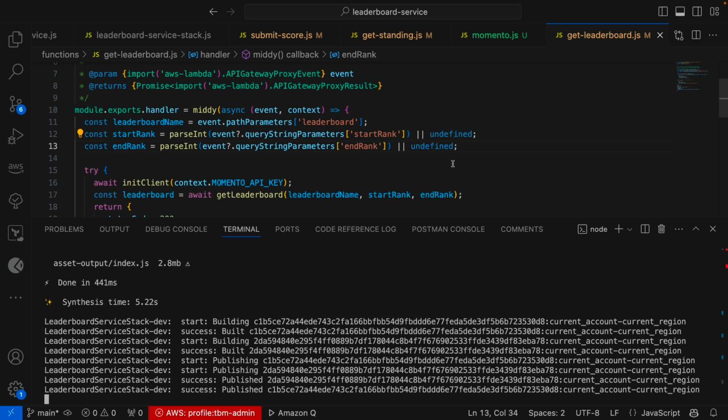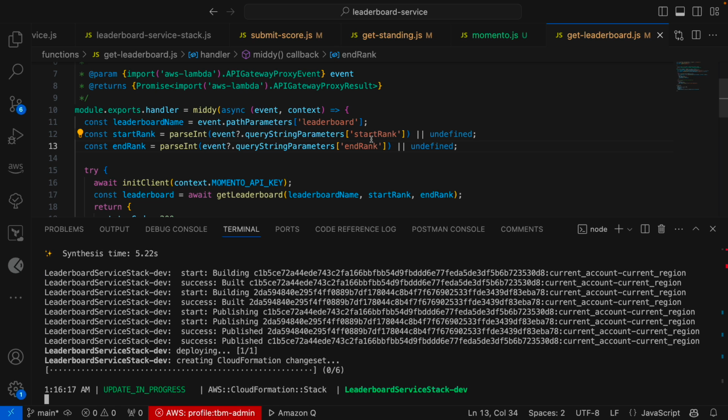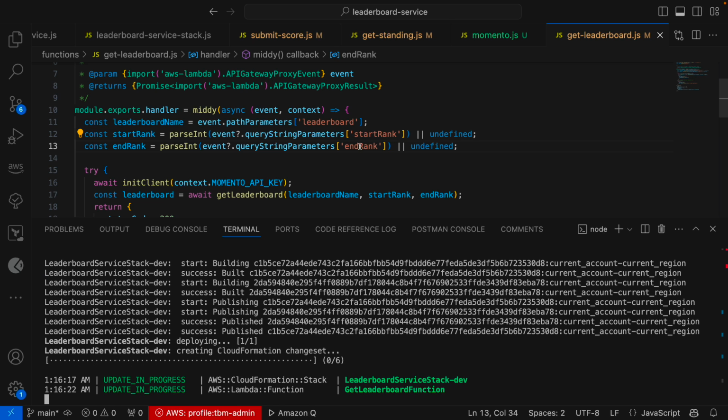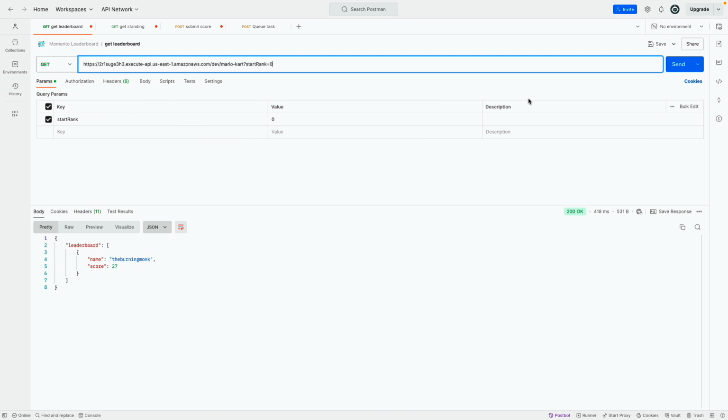Another thing to consider here is that we probably don't want to return every user on the leaderboard. So where end rank is not provided, maybe we want to default it based on the value of start rank. So if start rank is 0, then let's say we're always going to just fetch 100 users in one go, or maybe even less than that. Could be just 12 users on the leaderboard. So end rank would be start rank plus 12. For the purpose of this demo, we can just ignore that. But if you're building a leaderboard service for real, then that's something that you want to keep in mind.